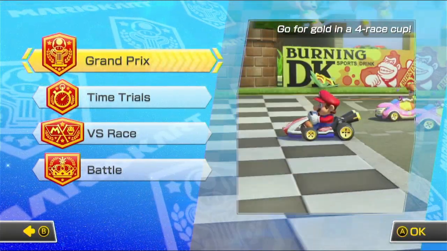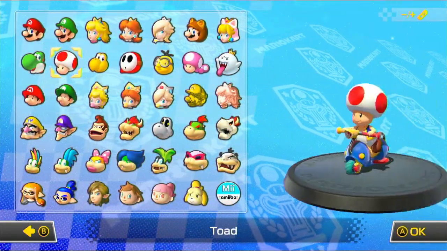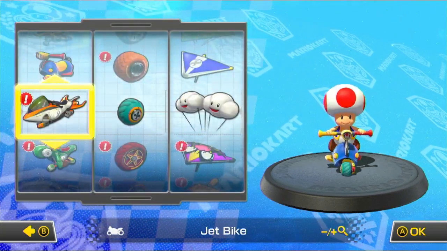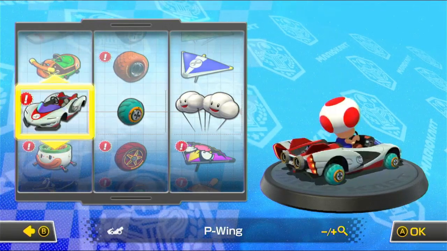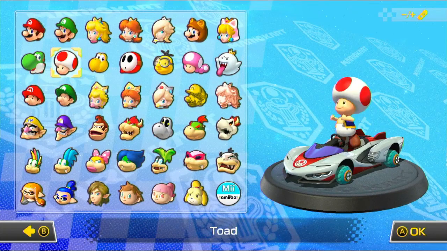And it's time to play the third wave of new tracks. So let's bring out our main character himself. I'm gonna switch to something better than that for this because I'm doing 150cc? Nah, I'll go 200cc. I'll go all out. I'll probably lose, but I'll go all out.